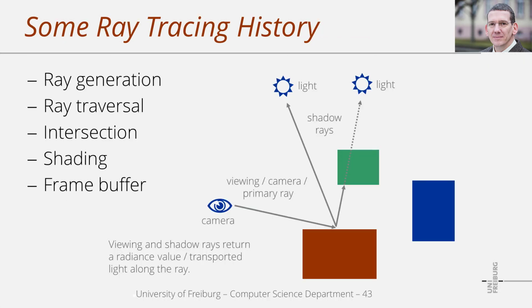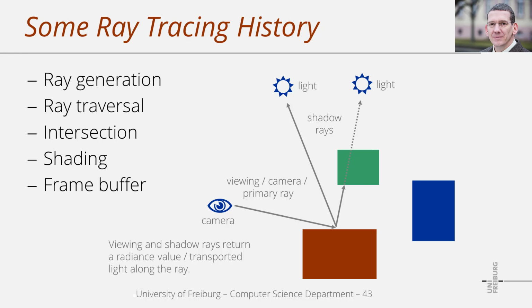Now in the following slides, I'd like to reiterate the evolution of ray tracing from considering just a few rays towards the incorporation of more and more rays in order to capture more and more visual effects. In a minimalistic setting, we would consider viewing rays to compute the light transport from the scene towards the sensor, and we would incorporate shadow rays that capture the light transport from light sources towards visible surfaces.